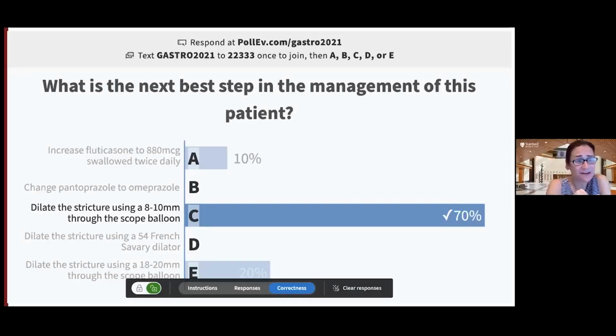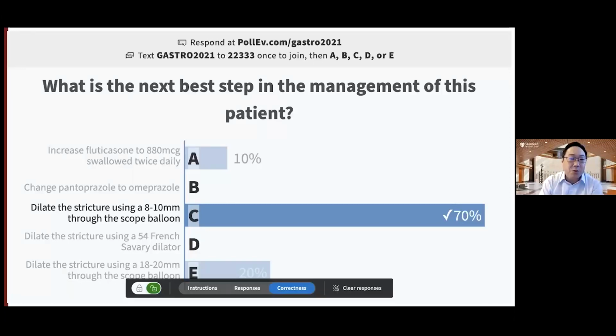Now, sometimes Savarys are absolutely the right choices in these narrow caliber esophagus patients because they can have fibrosis of the whole esophagus, but that's something that you want to know and make a very thoughtful decision about doing because you've assessed the whole esophagus. Maybe you've dilated this dominant stricture so you can get to see the rest of it. You can see how they respond to something gentle and focused, like the TTS balloons, in this case with this one focal stricture that it's had.